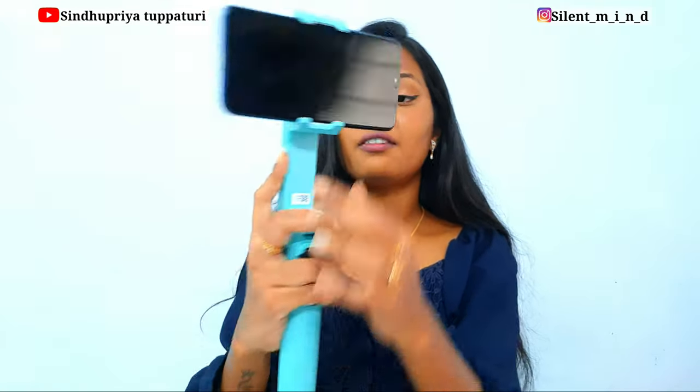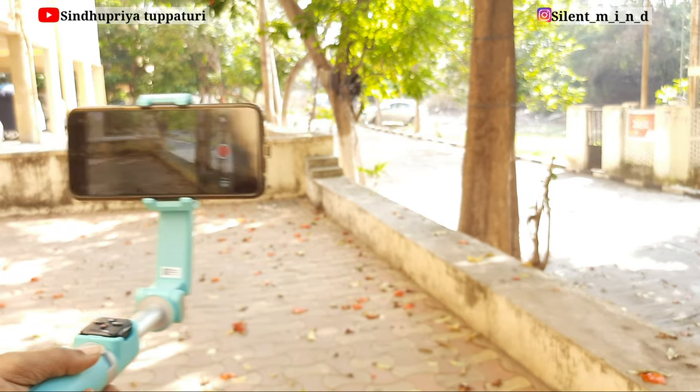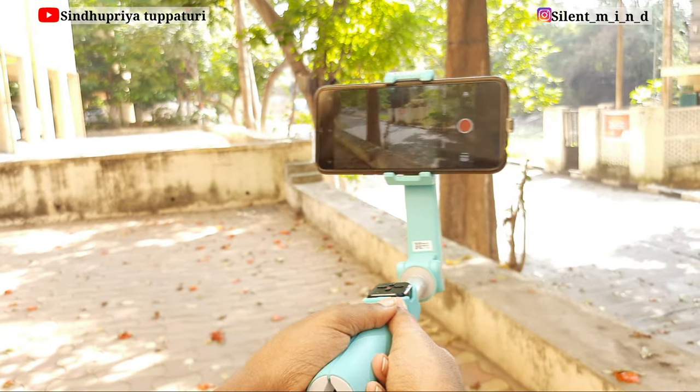Once powered on, you can see it is working. One more interesting thing — while extending, there is no rule that you have to keep it straight. You can change it to any angle you want. For example, for vlogging you can extend it and set it at an angle to show the view of the whole place. By rotating it you can shoot some amazing cinematics. The most amazing part is that it has a small detachable remote.